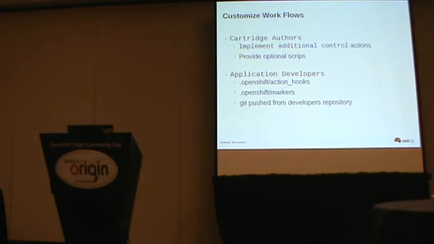So I told you we had a build that you as the cartridge author were going to implement on how to build the packaged software. For a JBoss application, this would be a Maven build. With hooks, there's a pre-start that can be written, so the application developer can do something before the actual start happens, or in a build, a pre-build. He can get his 2 cents in before the build happens.